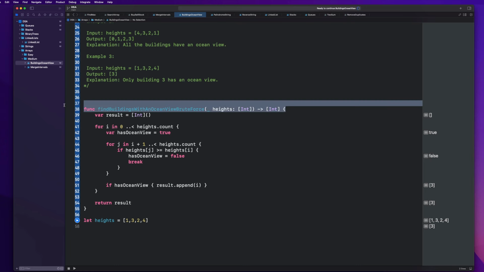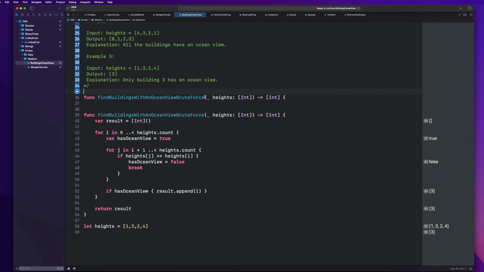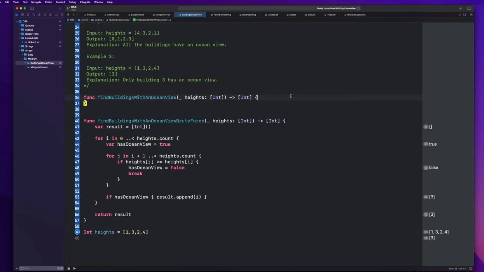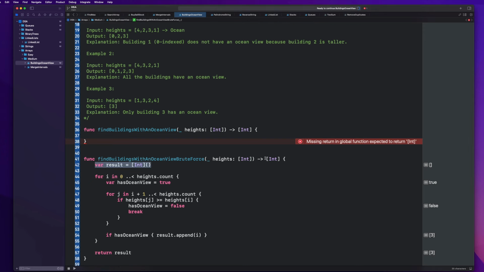So let's go ahead and copy this line of code for our function and just remove the brute force. And let's think about how we can optimize our solution. So the optimal solution for this does have linear runtime complexity and linear space complexity. You could even argue that because we have to return an array, that doesn't even really count towards our space complexity, because we have to return an array no matter what. But the goal of this problem is to get this to work with a linear runtime complexity. So that's what we're going to do now.